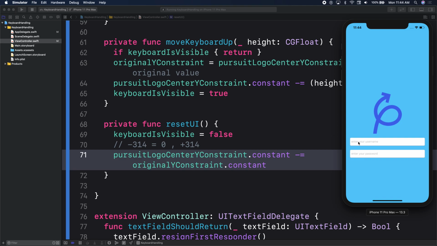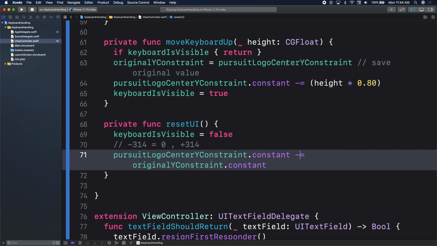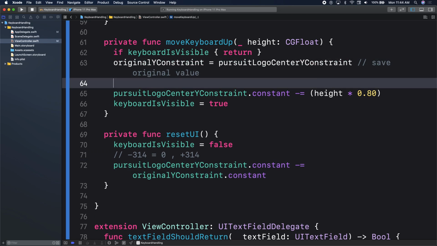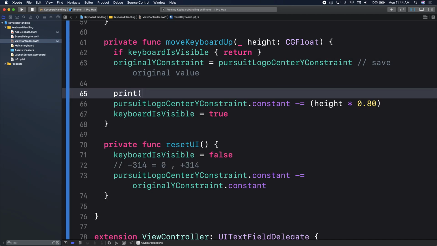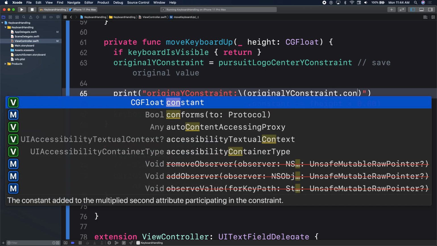Let's just print the values so we could see why this is happening. Let's print the values, 1 second. In the moveKeyboardUp here, let's print what the value of our constant is. So print originalYConstraint.constant.